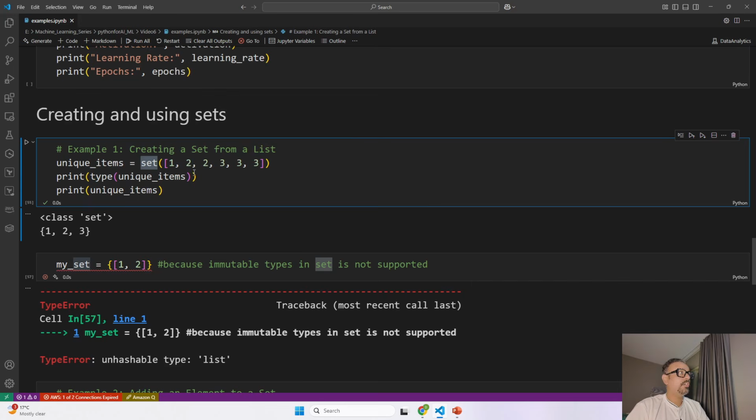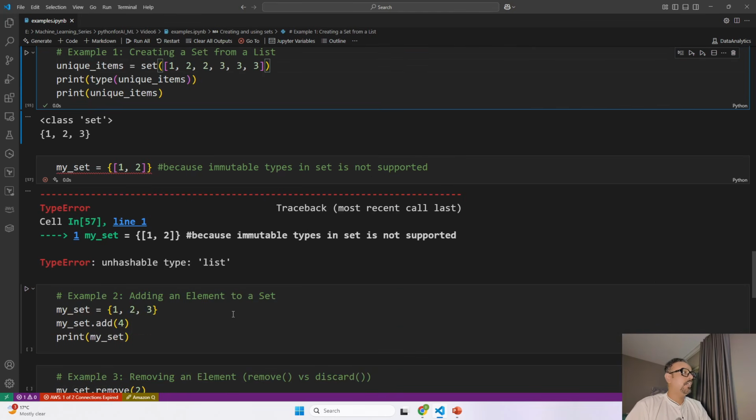That is the reason you didn't get an error while using the set function, but when you are using curly braces and directly passing a list, it is going to give you an error. What you understand by that is, if you provide a mutable data type object inside the curly braces, it is going to give you an error. But when you use an immutable one, it is not going to give an error, because mutable types in a set are not supported.